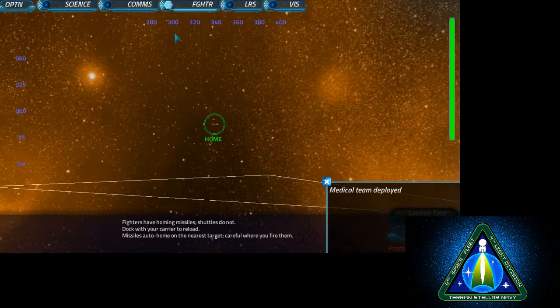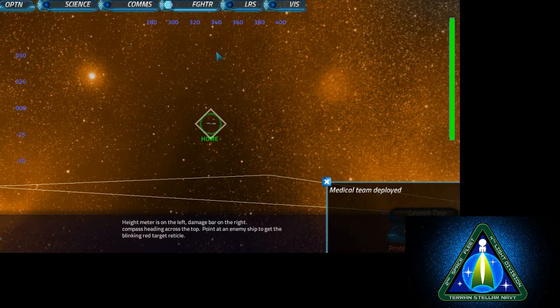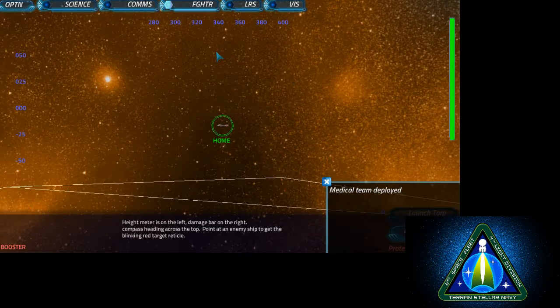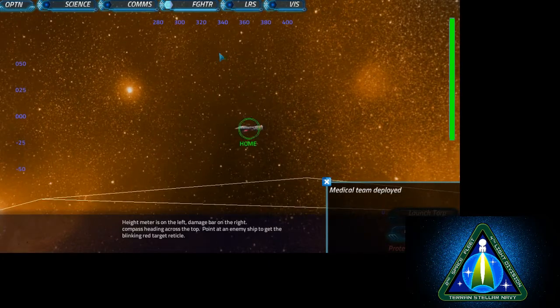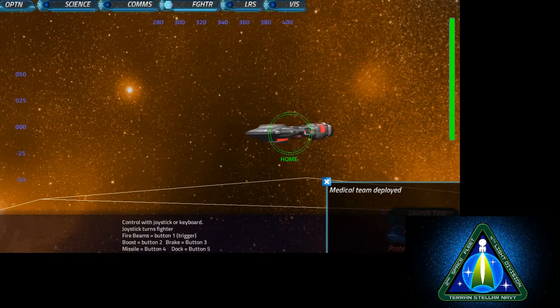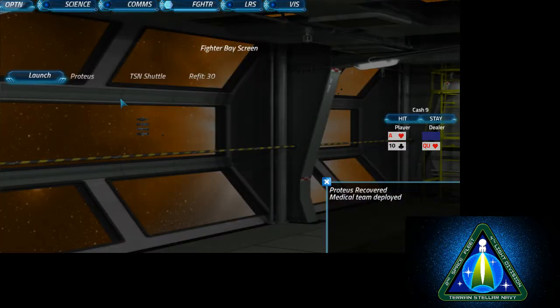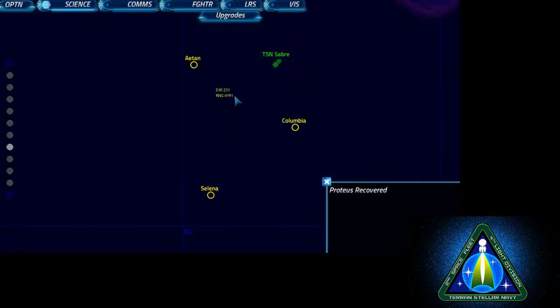Again, the medical teams have been deployed, so there's no need to unload the shuttle when I return home, and there's nothing else aboard. Okay, and I'm going to request dock. Alright, next I'm going to just hang on a moment while the stations decide what they're doing, and we're going to look at how the shuttle needs to come back and then be unloaded in between missions, say if it's doing a couple of pickups.